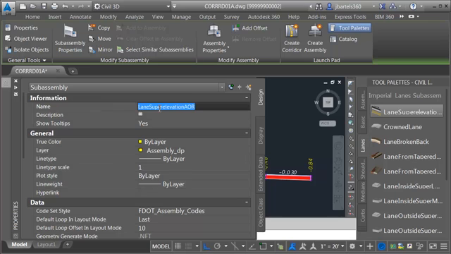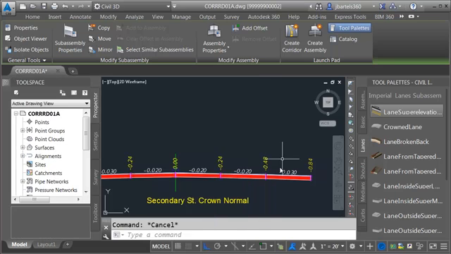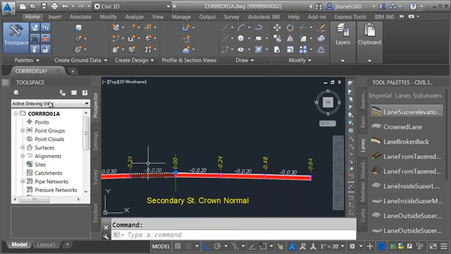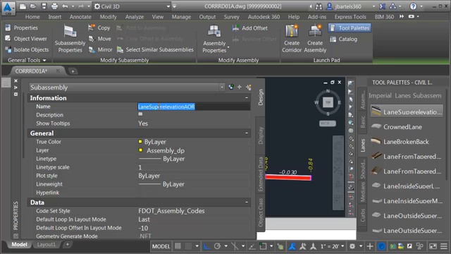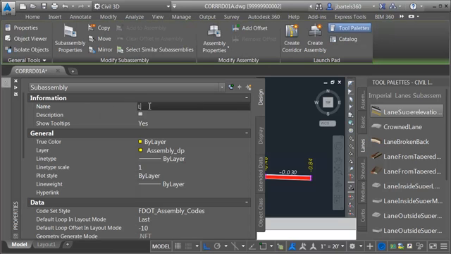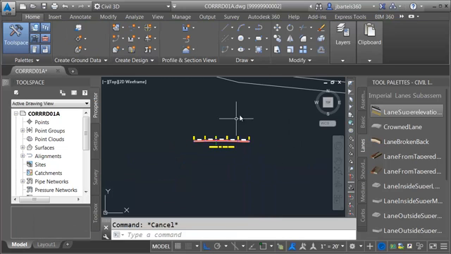This is the through lane. We'll call this right lane number 1. I'll press escape. I'll select this lane to the outside. This one's going to be right turn lane outside. Let's select this one to the inside. This one's going to be left lane number 1. That's the through lane. And this last one is going to be left turn lane outside. These names will come in handy when we're assigning targets. Let's zoom out and take a look.